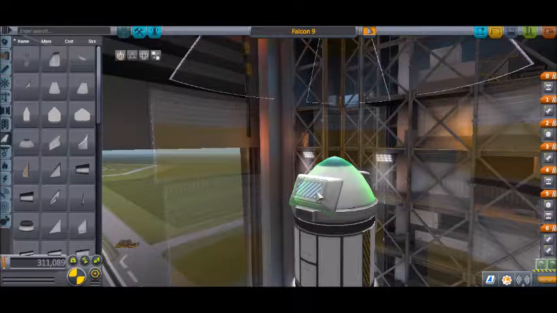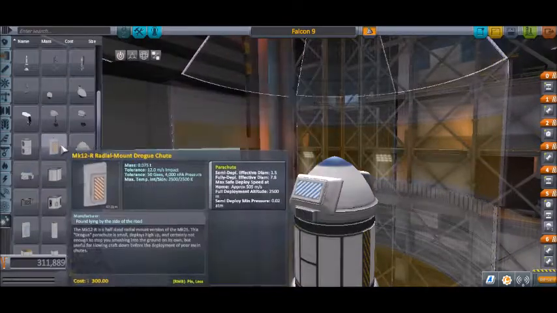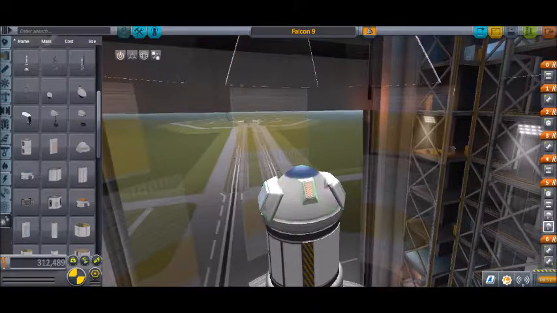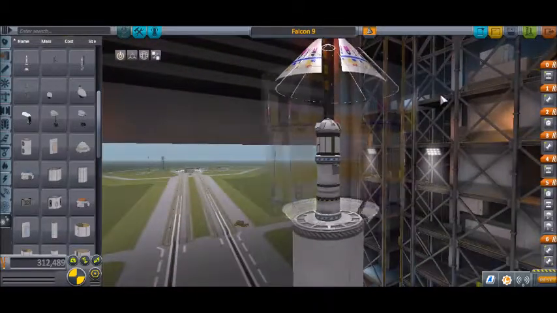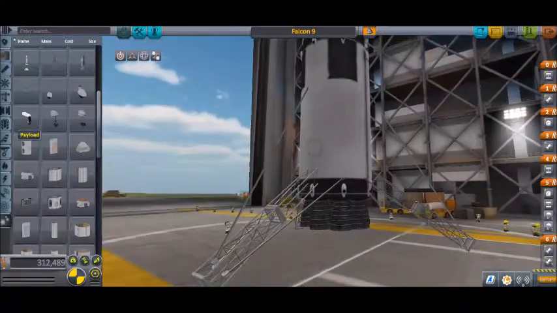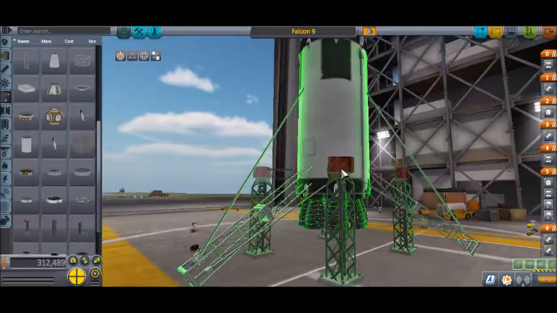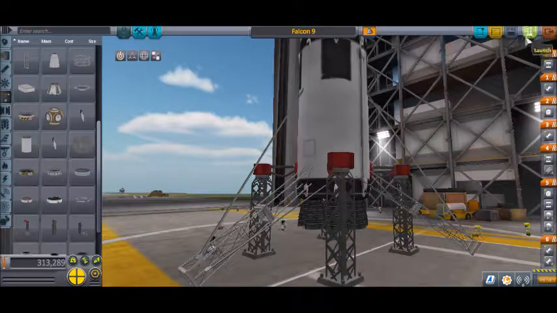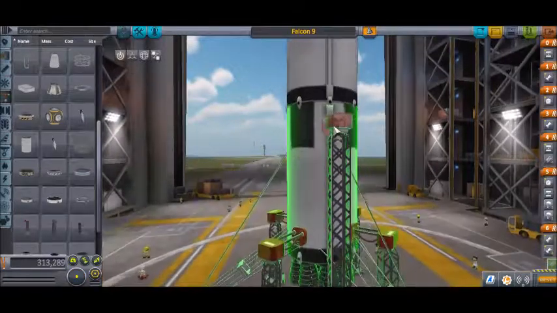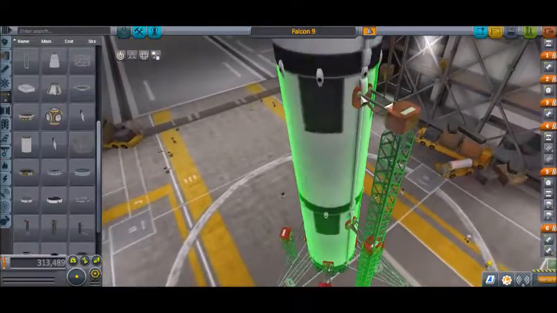Turn this 90 degrees. Okay. And where's the... Okay, drogue chute. Man, those are tiny. Alright, we need clamps, because that's what the Falcon 9 has. It has a set of clamps, so... I do that. And then I'll try recreating the Strongback, more or less.